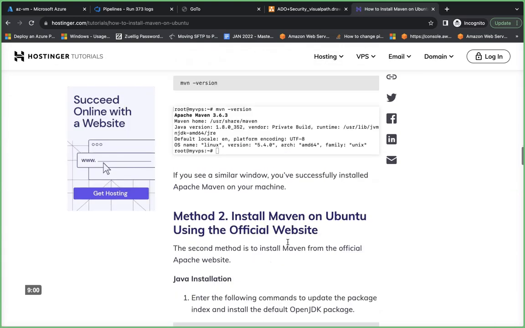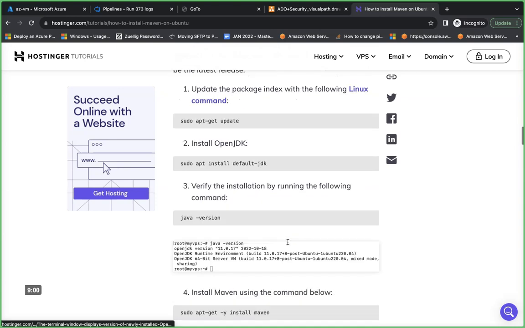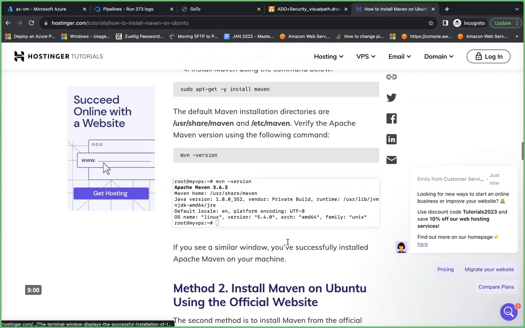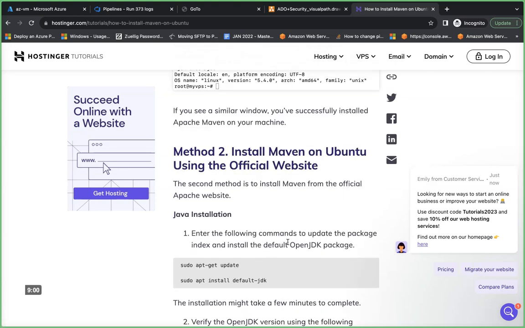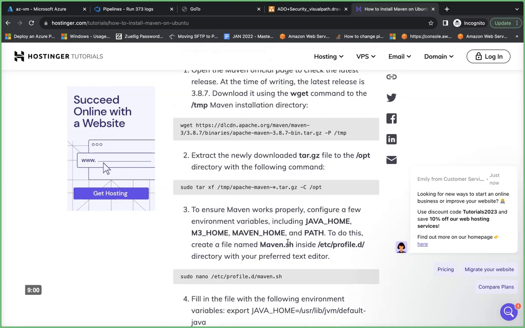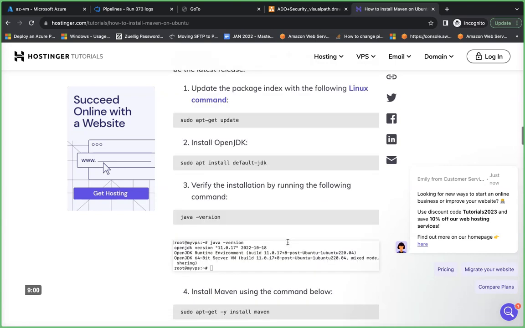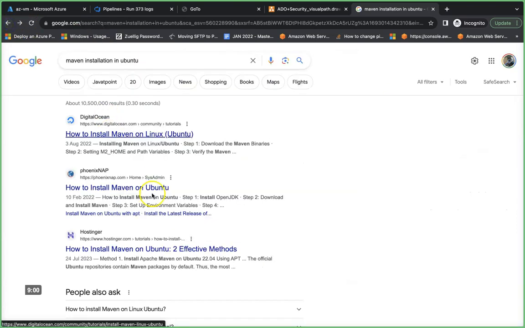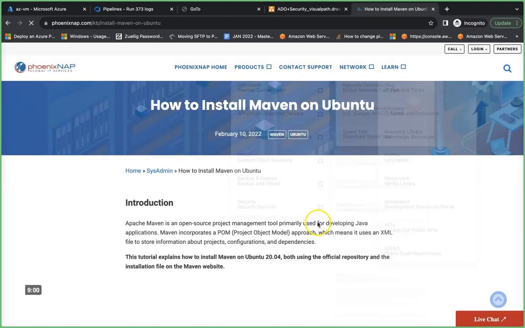I'm not very sure. But anyway, this is also another technique where you can simply apply it by using sudo apt-get. In that case, I think you need not set up any variables and all. That is another way you can install them, and that is the easiest way also. Let's attempt that one a bit later. Just wait. If this does not work out, I'm just looking for the documentation for you to refer to on the internet easily.